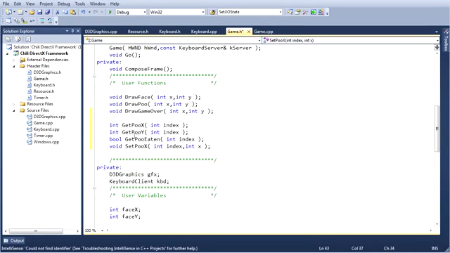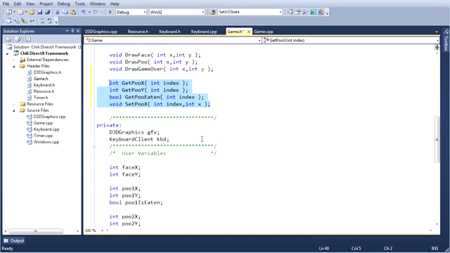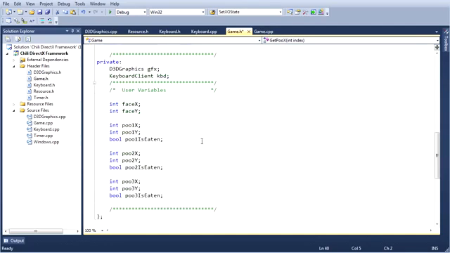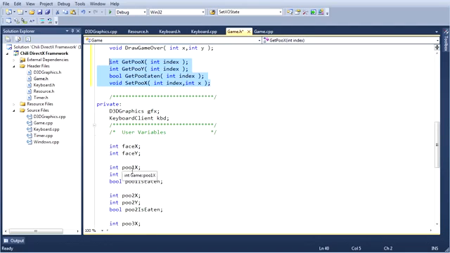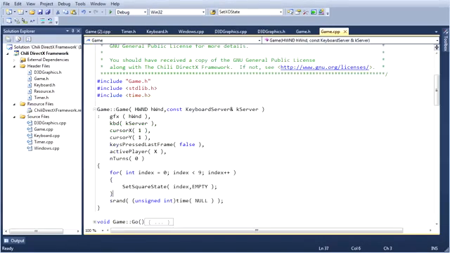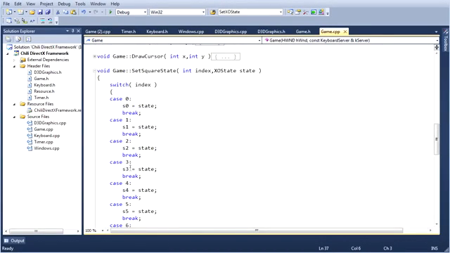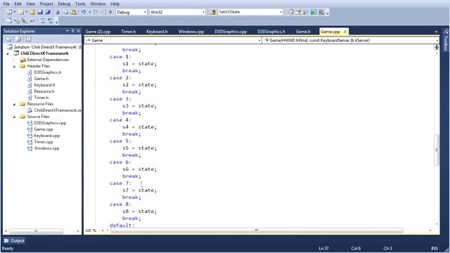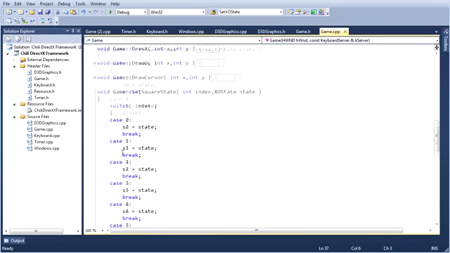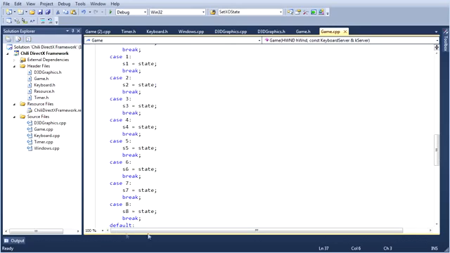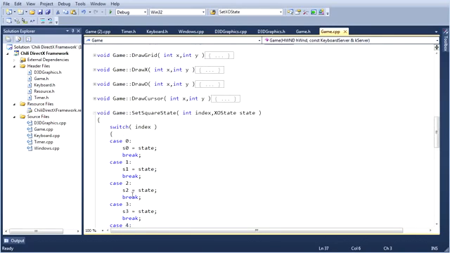So that's a lot more work, and then we'd have to put those switch statements in every one of these functions. It's a lot of work, and let's say we change the number of objects, the number of poos on the screen. Well, if you change the number of state variables here, you would have to go into your functions here, and you'd have to add new cases or remove cases.